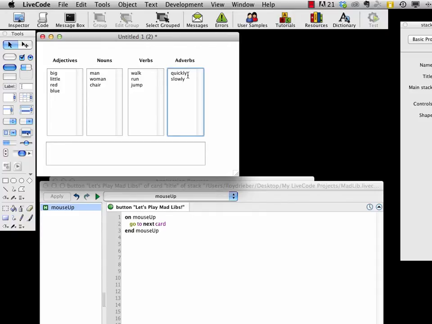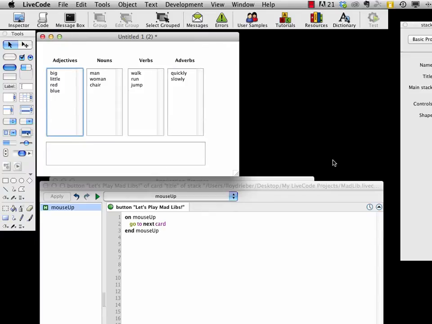Okay, so we have a few words to begin with, and obviously we might want to add lots more words to this later, and that's going to be part of the fun, to be able to have a nice long list of each type here to be able to draw from. All right, so what is next? Well, we need to have a button, if you remember from the demonstration, that says to create a sentence.